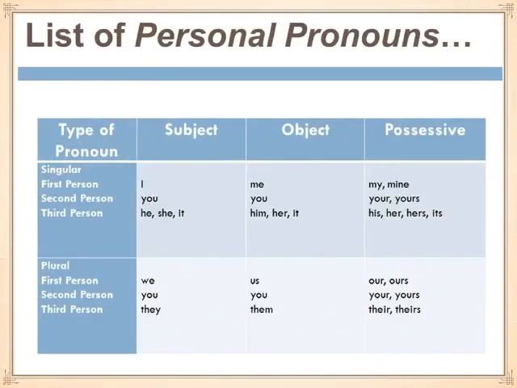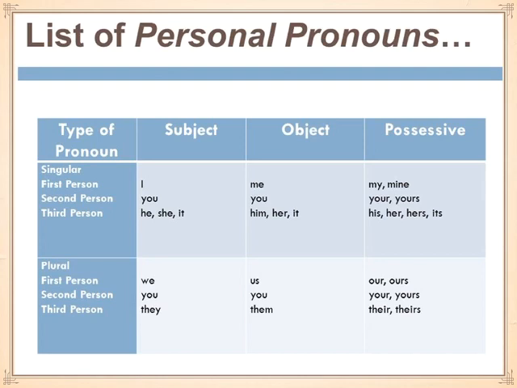So students, I would like to request you to go through this table. Over here, the first column shows the type of pronoun, that is singular first person, second person, and third person, and plural first person, second person, and third person. The second column shows the nominative case, where the pronouns are in the place of subject. The next column shows the objective case, where the pronouns written over here are at the place of object in the sentence. And the third column shows the possessive case, that means these pronouns show the possession or belonging of someone.